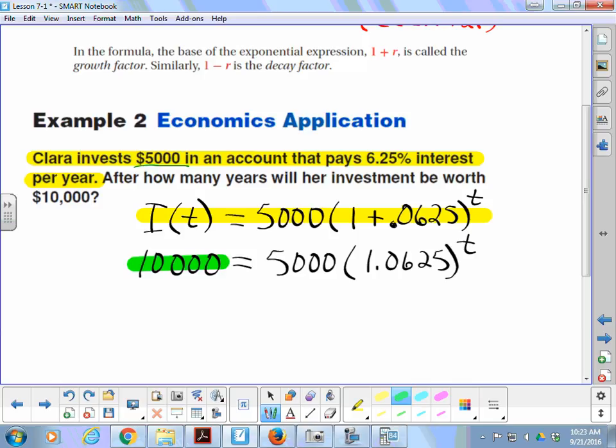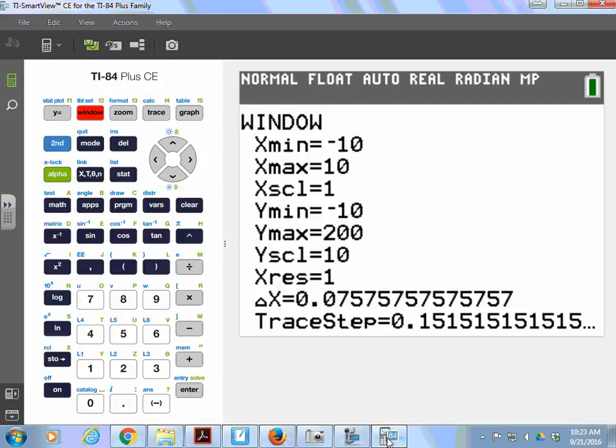Because I'm going to find an intersection point where this is part of it, so my y max has got to be at least that number there. And we usually want to go above it so that we can see when it happens. So when I go here, my y max, I'm going to make it something bigger than 10,000. We could go up to 15, we could go to 11. Whatever number you want to use there, but something just a little bit bigger than 10,000, so I'm just going to make it 11,000.